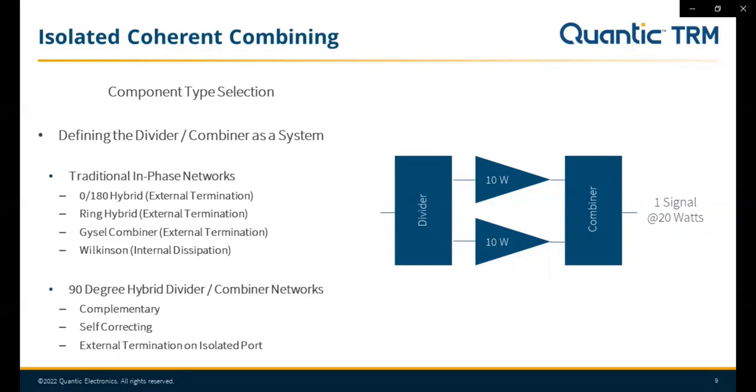Another combination that TRM has been successful with is something called a Gysel configuration. It is actually a modification of the rat race hybrid where you can get multiple rings in there. You can have more than 2 outputs. We recently built one with 10 outputs as a high power combiner. It's a very nice configuration. There are 10 individual loads on there, and it balances the loads out. And it's, again, quite effective as an isolated combiner.